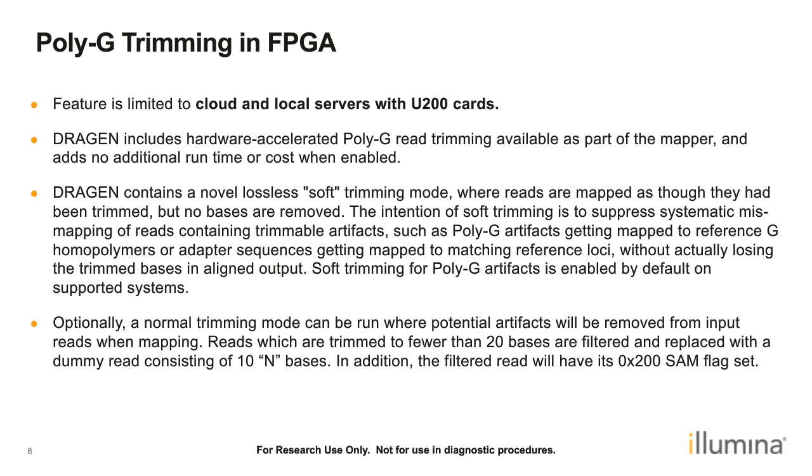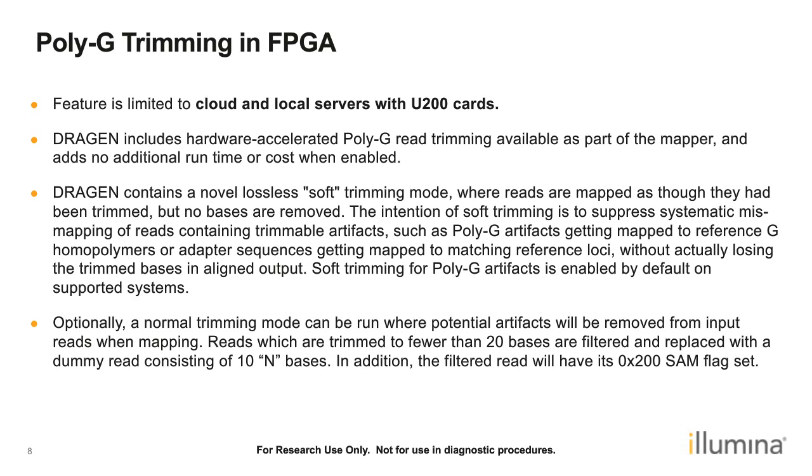There is also the hard trimming option, where if you feel that you want to really get rid of those Poly-Gs, then you can enable that option, but that's an option that a customer needs to enable. By default, we have kept the soft trimming option as the default, because we do not want to remove any bases. We do not want to touch the integrity of the sample, essentially. So you get all your bases in there, but we handle the Poly-G artifacts behind the scenes.